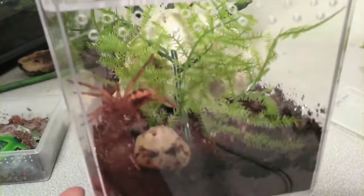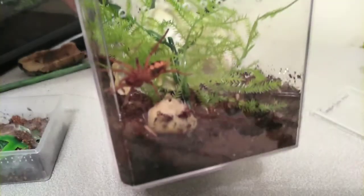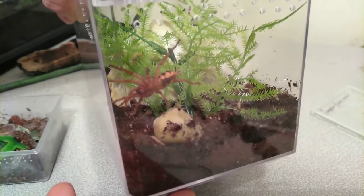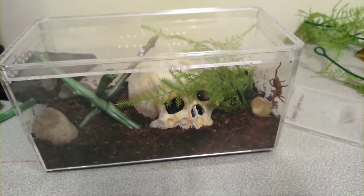Well, there we go, guys. Oh, it's reflection. But alright, well. She's rehoused. She looks good. From that to that, I'm pretty sure she'll stretch out more.